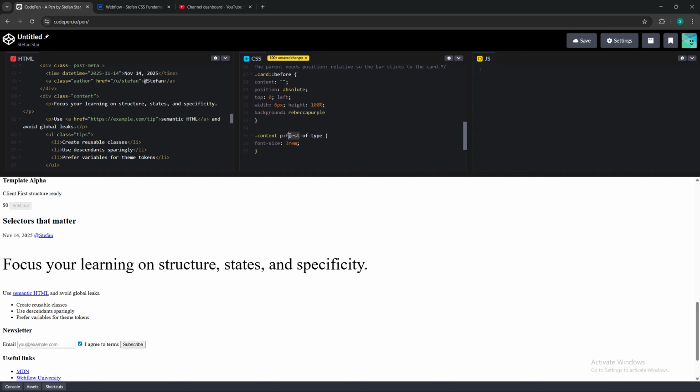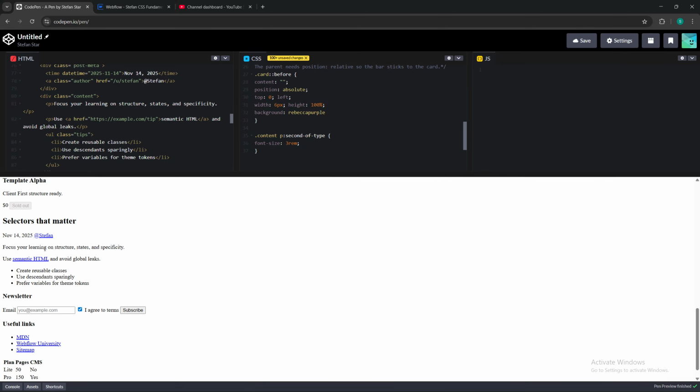Let's see if we do second type. It's not changing.